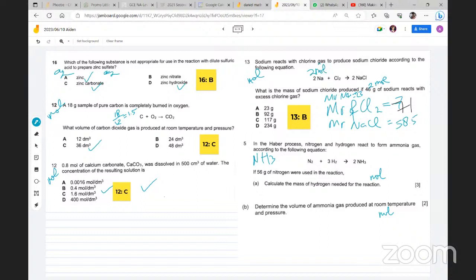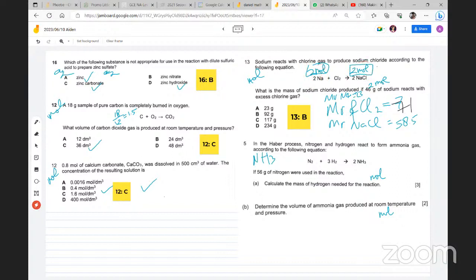2 mole. So how many mole will be this guy? Is it 2 mole as well? Yes, because 2 mole here, 2 mole there. I hope that makes sense. That's the important thing. So you're just looking at the 2 in front. That means the ratio is 2 to 2, and 2 to 2 means the same thing. So if there's 2 mole here, there's 2 mole here. If there is 3 mole here, then there's 3 mole here. If there is a half mole here, then there's half mole here. Just as simple as that. The 2 is a coincidence, okay? 2 and 2. So 2 mole and 2 mole.